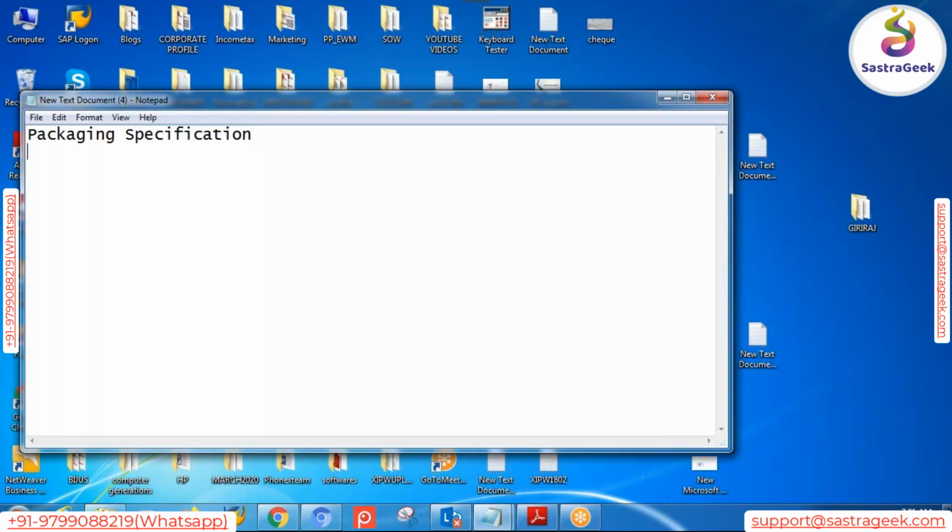And this is the EWM master data. Please note that I am using EWM master data, not ERP's. Yesterday, one of our friends asked about the packaging instructions. This is separate.